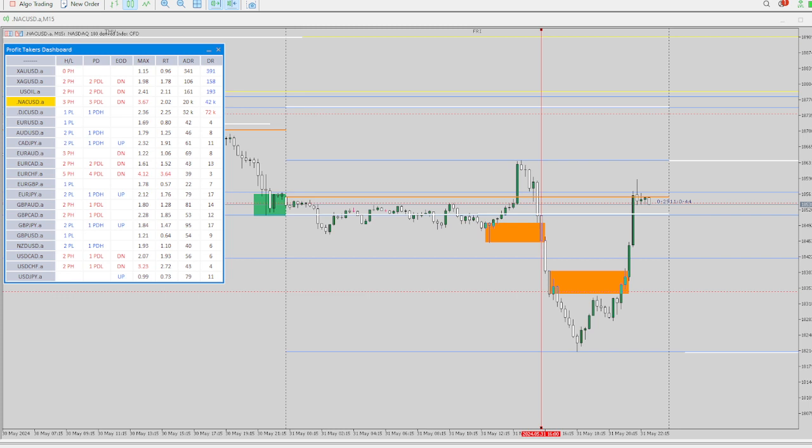Let me see if I can open this pen. Let's see if this pen is going to open for us. Sorry, there it is. All right. So here is the previous day, and I use this white, right? But I don't know if you can see it. Here's the previous day. And once it crossed the previous day, guess what time that was? That was at 9 o'clock, 10 o'clock Eastern, right? 1600 on my MT4, right?